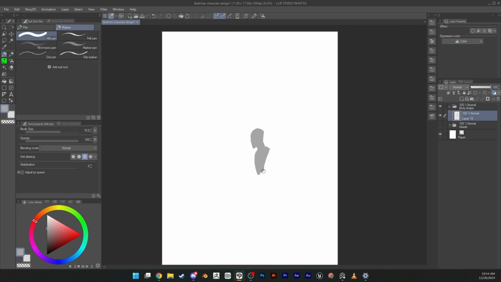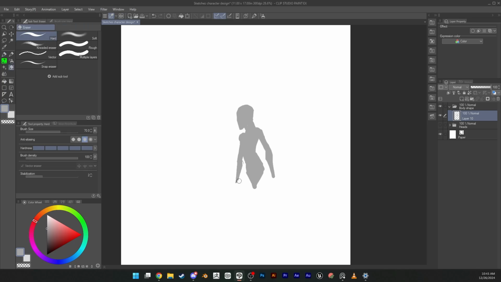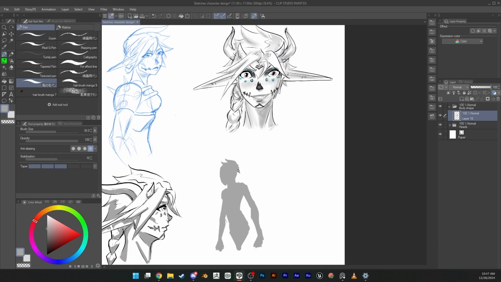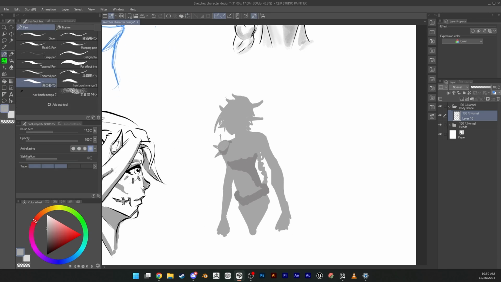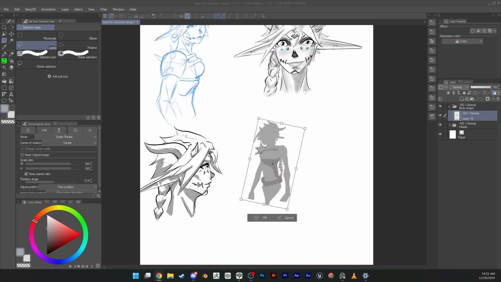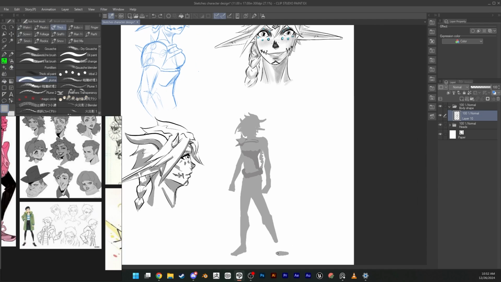I like to focus on the shapes and general silhouettes of the character so I can get a good feel of them before adding the details. If the silhouette is dynamic and interesting, then the details will enhance that later, but firstly, the silhouette is what will get people's attention first, not the details.